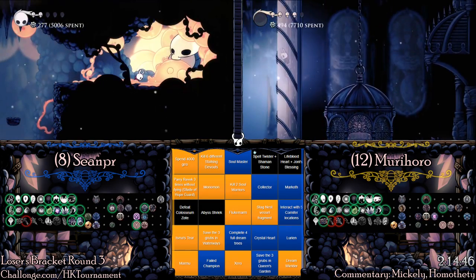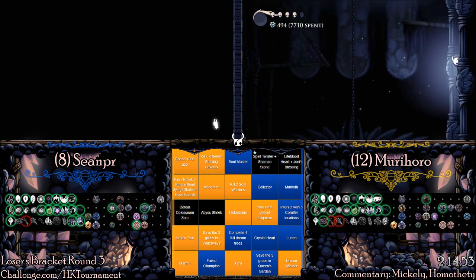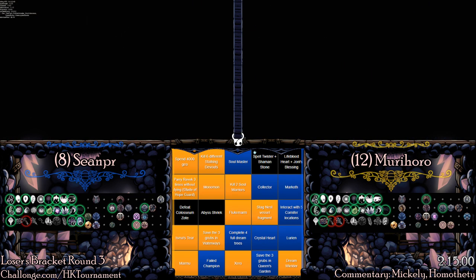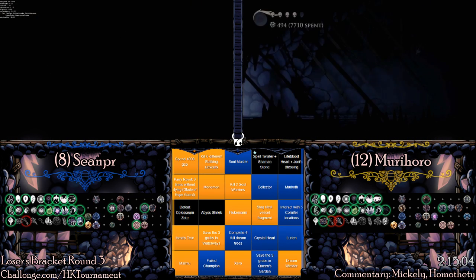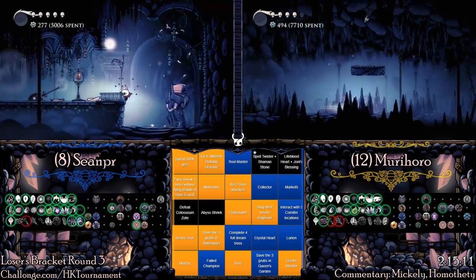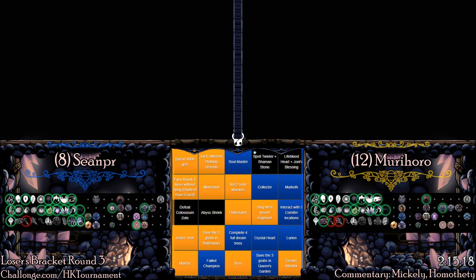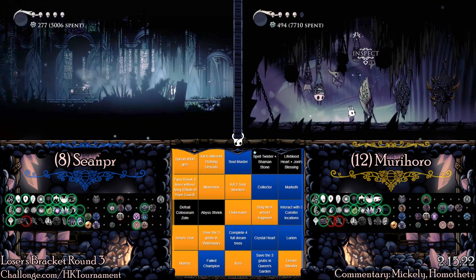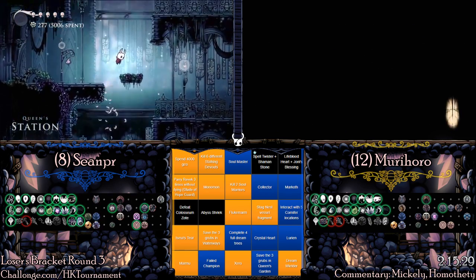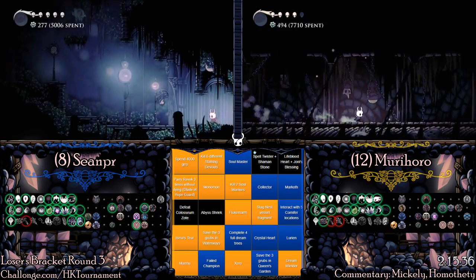Nice, Sean. Hey, you found Wings. Unfortunately, with Crystal Heart, that opens actually for him. Is he going to Deep Nest now? He must be. Could get us Shriek, of course. All right, Muri, round 3. Let's do it this time. Now, of course, he's gonna check Sharp Shadow last.